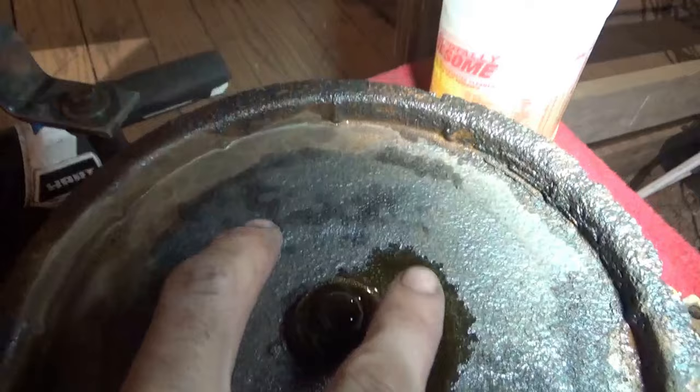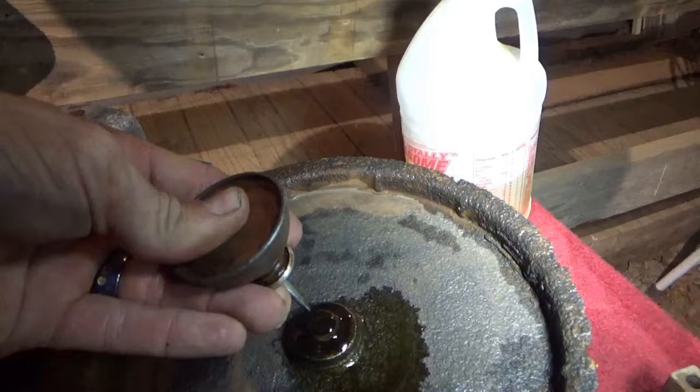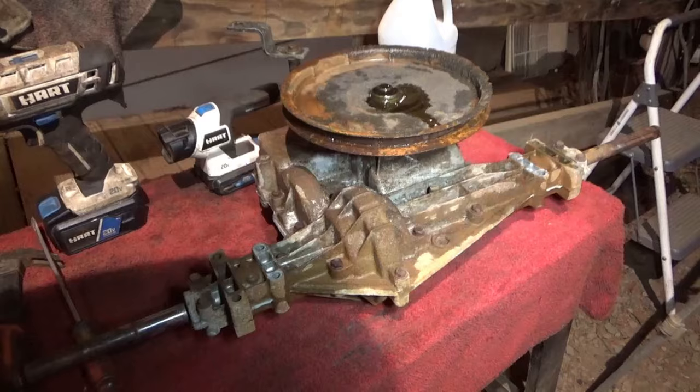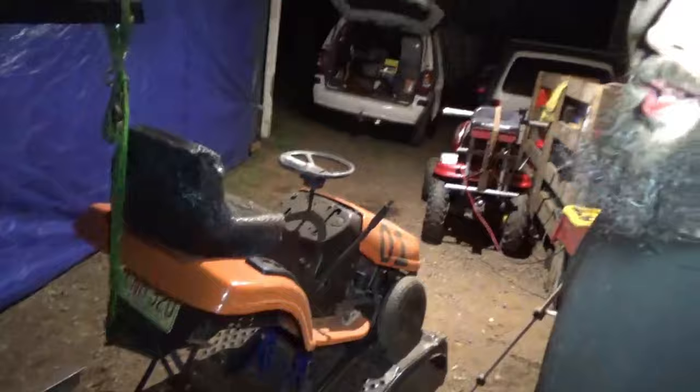with the hub on it and then just put a new pulley on there and weld it. This transaxle actually has the bolts in the middle on the bottom, so that makes it a little easier for me to be able to disassemble it without having to take the pulley off. But we're going to let that soak overnight. We'll come back out here tomorrow, soak it down with some more awesome, and pressure wash it, get it clean, see what we're working with, because I want this transaxle to actually look good in here, because it's supposed to be kind of like a show build racer. It's not going to see any mud or anything extreme, so if it's not looking too good, I might paint it.